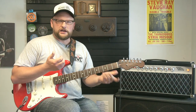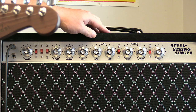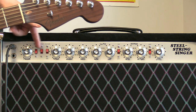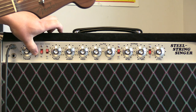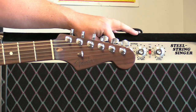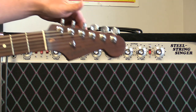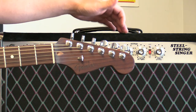It just sings and sustains, you know, in every type of setting. It's just beautiful. I mean, we can chase sounds, and we certainly are going to chase a few sounds. Such a fantastic amplifier. We've got the deep switch engaged. Let's try bringing the deep switch off, the bright switch up, okay? Let's go ahead and increase our low, just one more setting on the filter. And since we've hit the bright switch, let's engage this high right where it is. We're going to leave the reverb where it's at.